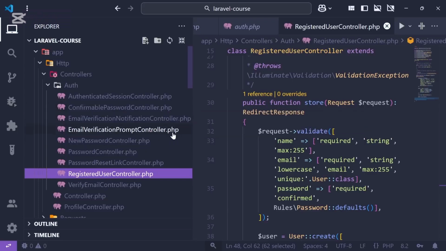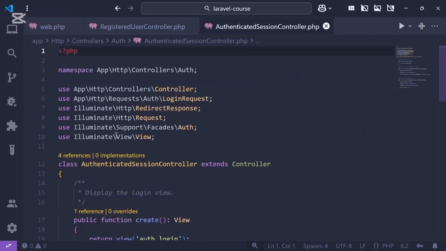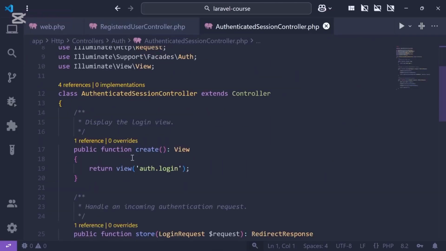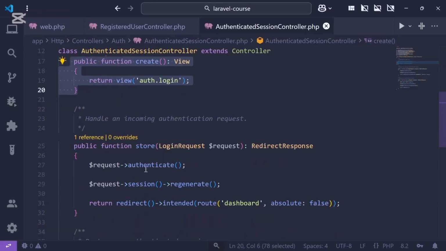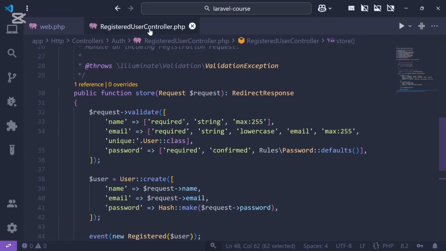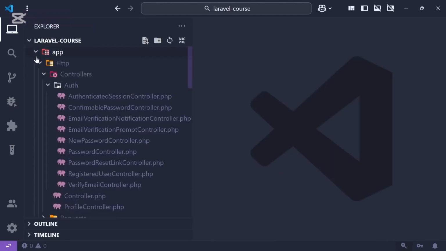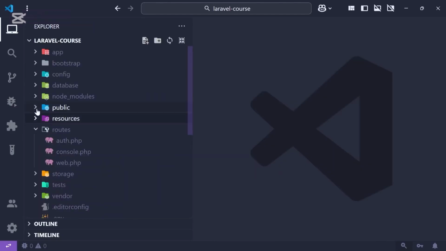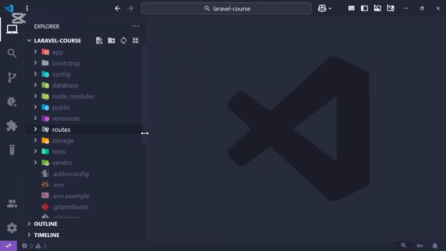So as a challenge, I can give this to you to have a look at these controllers, such as the authenticated session controller, which is for logging the user in. It renders the login view, it simply authenticates the user, and so on. You might not understand every single thing that is happening right here, but I'm sure step by step you're going to understand everything. And you're also going to stick with the course and learn a lot of things. That's the beauty of Laravel Breeze, and this is why I love Laravel, because it has so many things that you can focus on the most important things when building your project.